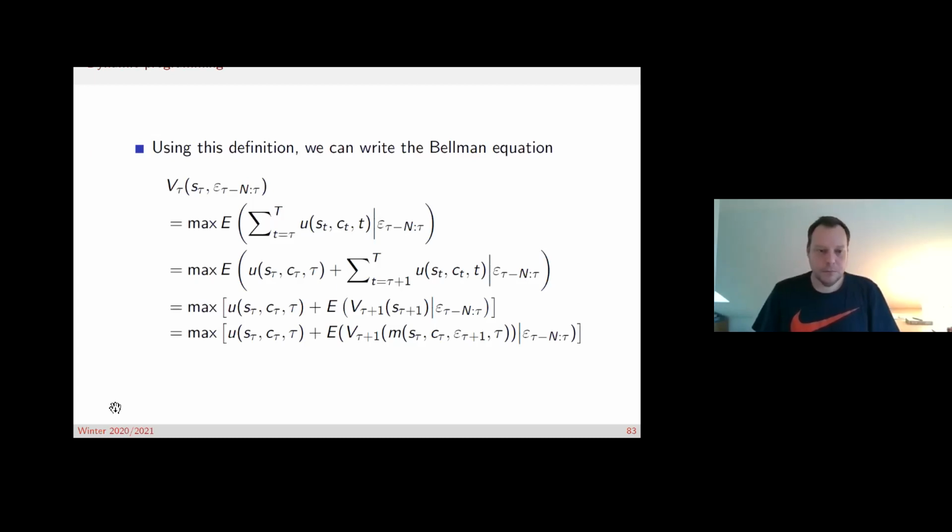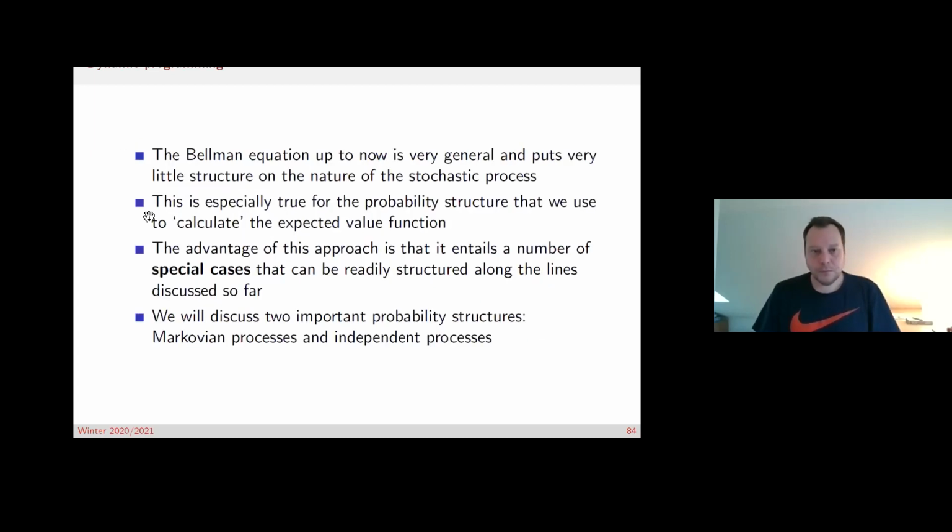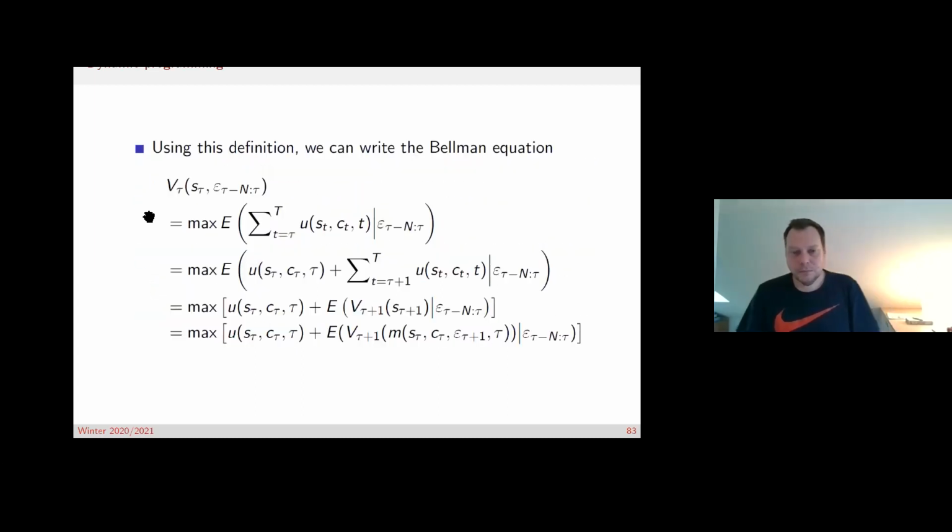Maybe concerning the terminology, I'm always a bit confused. I don't know what actually is the Bellman equation. In my view, I use the term mostly for what we can see on this slide here. We have the value function in the current period, expressed as the maximum over the control of the sum of the current utility and the discounted or expected continuation value. This is what I normally call the Bellman equation, but some people use the term Bellman equation only for the infinite horizon case. So I think it's a bit in flux. I'm not sure.